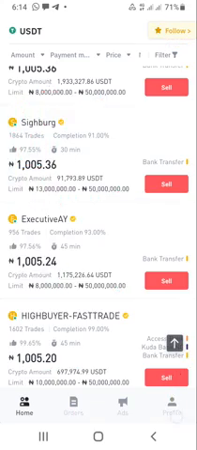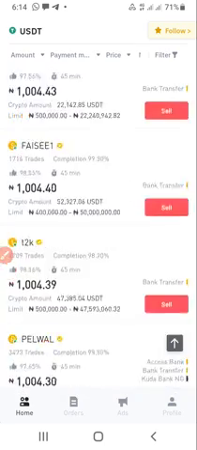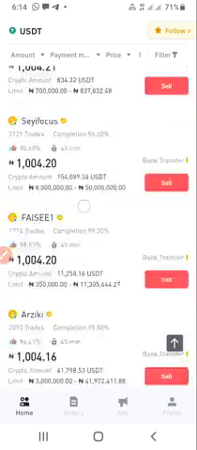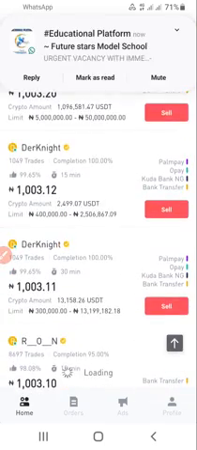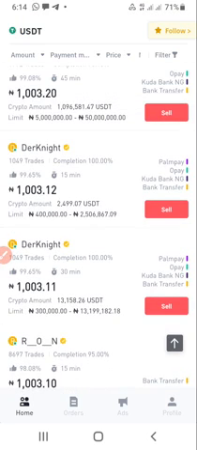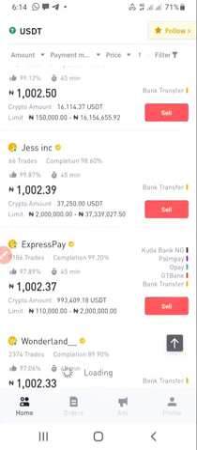So let's search. You have to scroll up or down depending on the offer. So see how I'm scrolling now. I'm scrolling down. To make it easy, I can use the filter, but let me just show you. Let's keep scrolling till we find one.